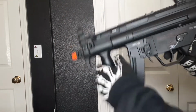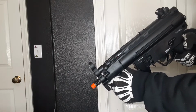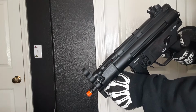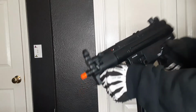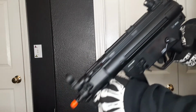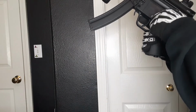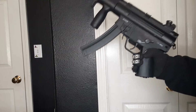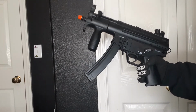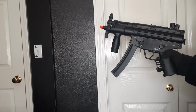I'm gonna see what damage it does to the pop can over there. I'll let this thing go in full auto. Okay. Alright. Yeah, as you can see, the full auto is actually fairly quick. It's around 800 RPM with this MP5K. Pretty small and nice fast gun.